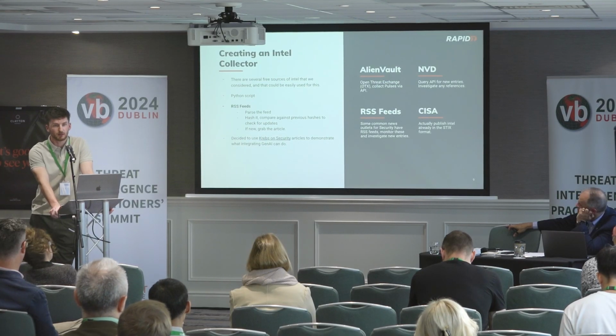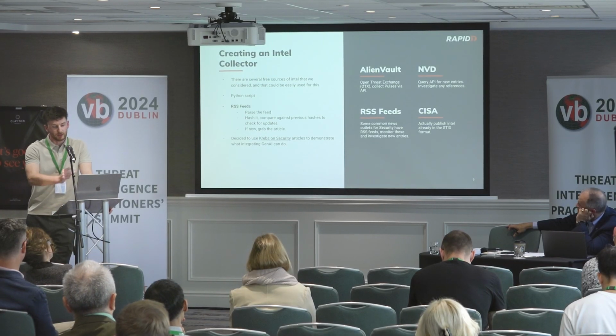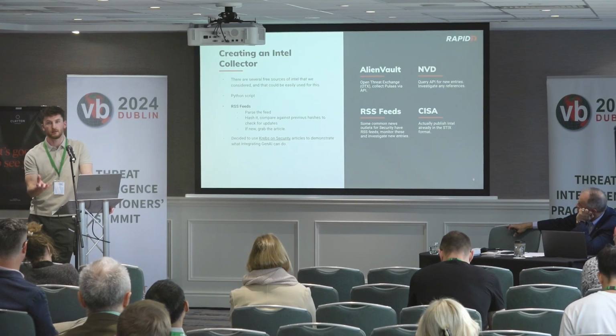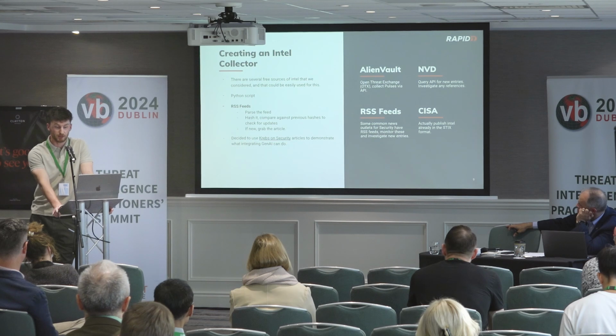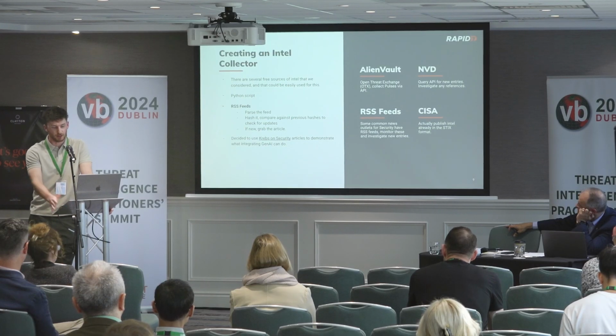We could work with NVD, so we could use our API, check for any latest disclosures, and then from there we could go into them, check for any references to, let's say, vendor advisories, and again, check for any indicators there. CISA, they're actually really great in that a lot of the time they provide STIX indicator objects straight away, so that would be a win-win in that we wouldn't need to have this first step.